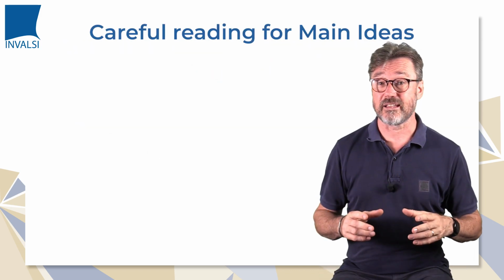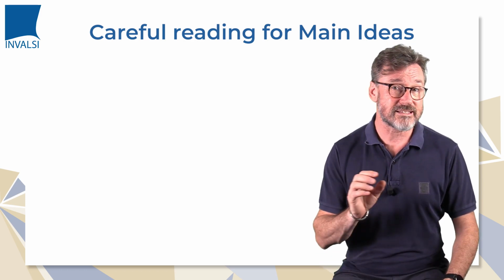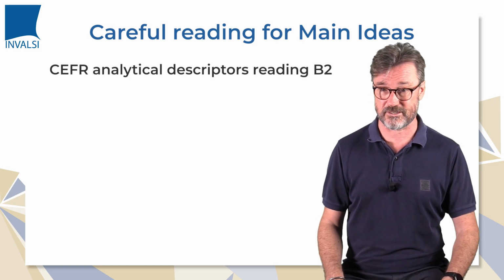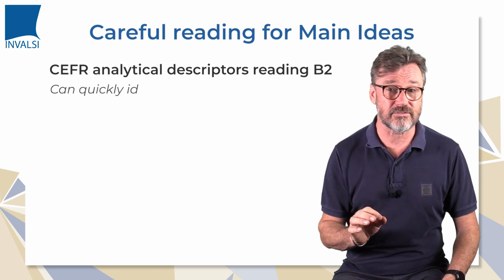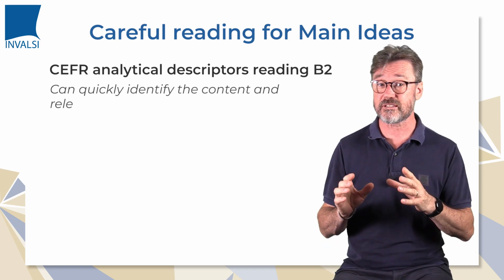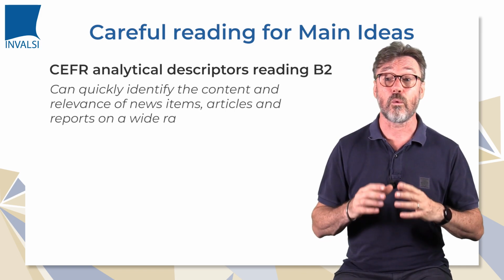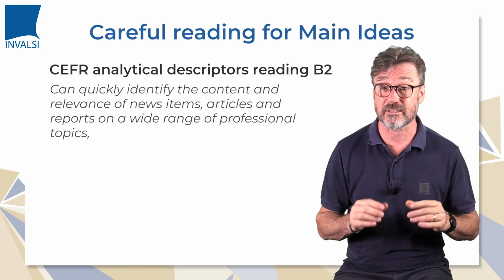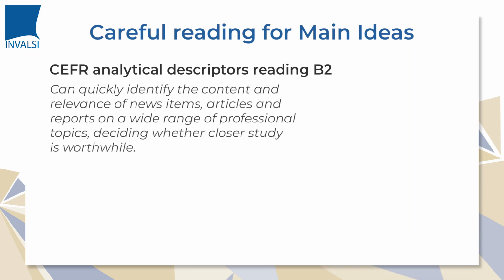We're going to analyze a text which can be related to the following analytical CEFR descriptors. A B2 user can quickly identify the content and relevance of news items, articles, and reports on a wide range of professional topics, deciding whether closer study is worthwhile. The features of the text focus on careful reading for main ideas as reading behavior.